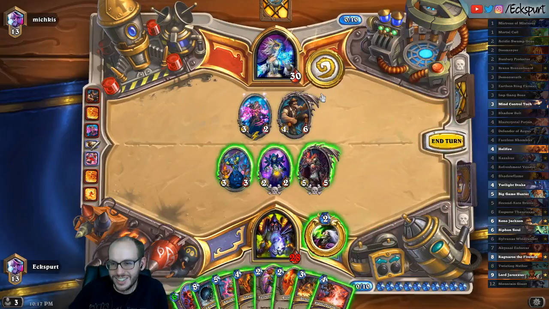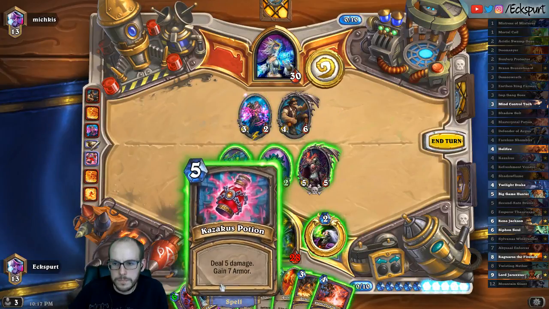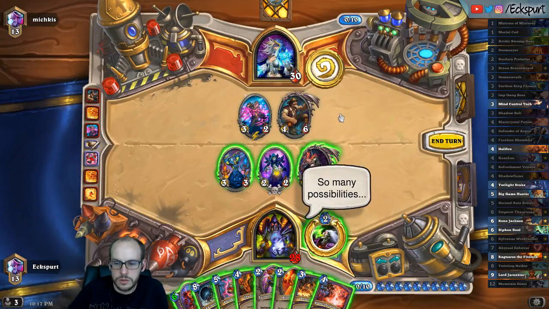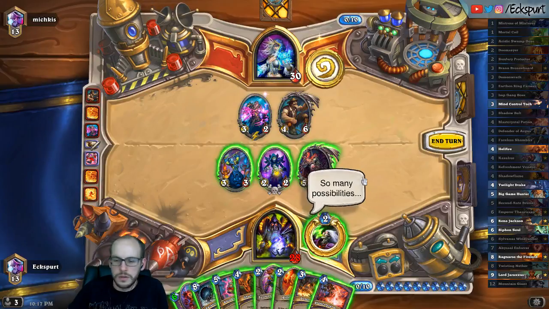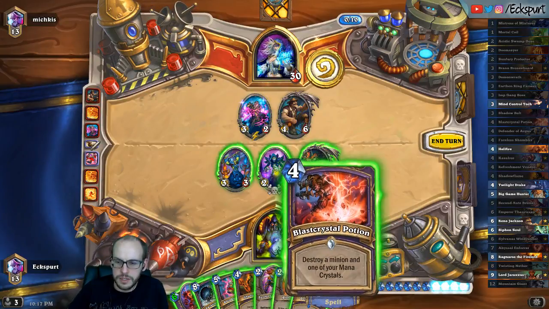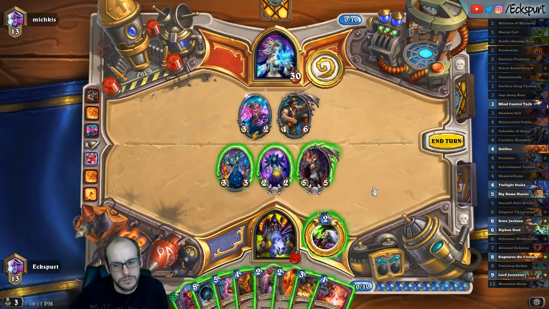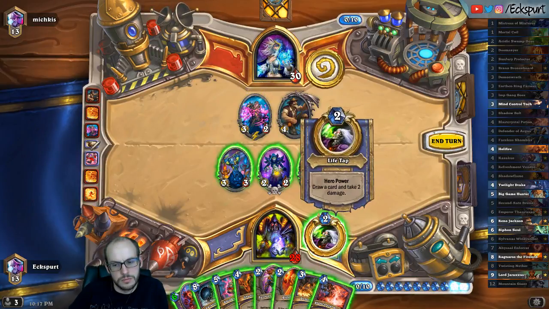Coding flesh. We're trading this in like 100%. And then we're probably going to try to keep the board cleared. Really want a way to deal just one to him. I don't have it. I feel like this may be a waste. It may actually be pretty good.